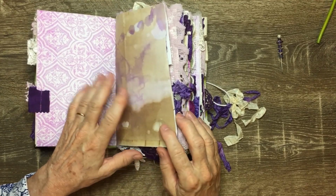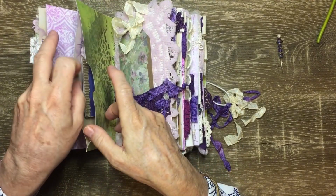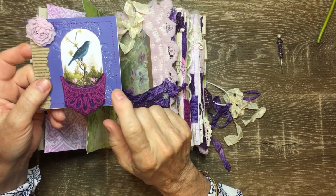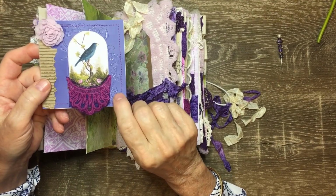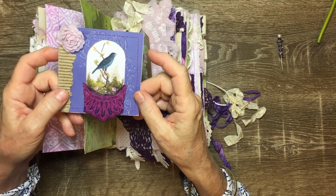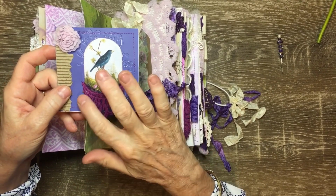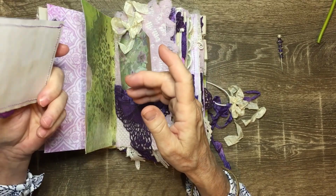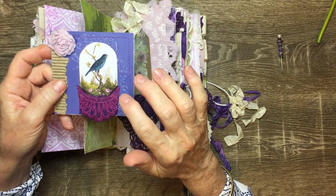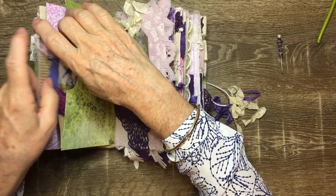I sort of left some of these, oh, this is a pocket, that's why I left that. I've left a lot of these plain so that you can see the pattern, and that one has got now these are actually paint chips. I picked those up because they're really good quality, and I ran them through on the colours, the purple colours, fantastic. The range of colours are amazing, and I ran it through my embossing machine to get that pattern in it.